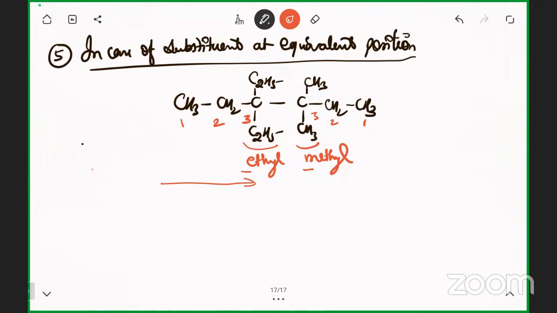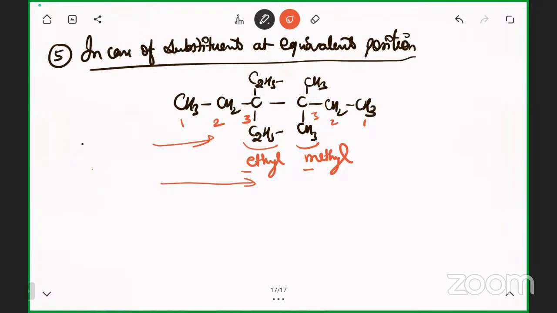I'm repeating. See, on either side of this particular compound, we are getting the substituent at an equal position. From the left side it is on the third position, and from the right-hand side it is also on the third position. But how will I write the name? I will write the name starting with the substituent having the first letter in alphabetical order. We have to do the naming in alphabetical order. So in this particular case, ethyl has E, and E comes first in alphabetical order, so I'll do the numbering from the left-hand side.